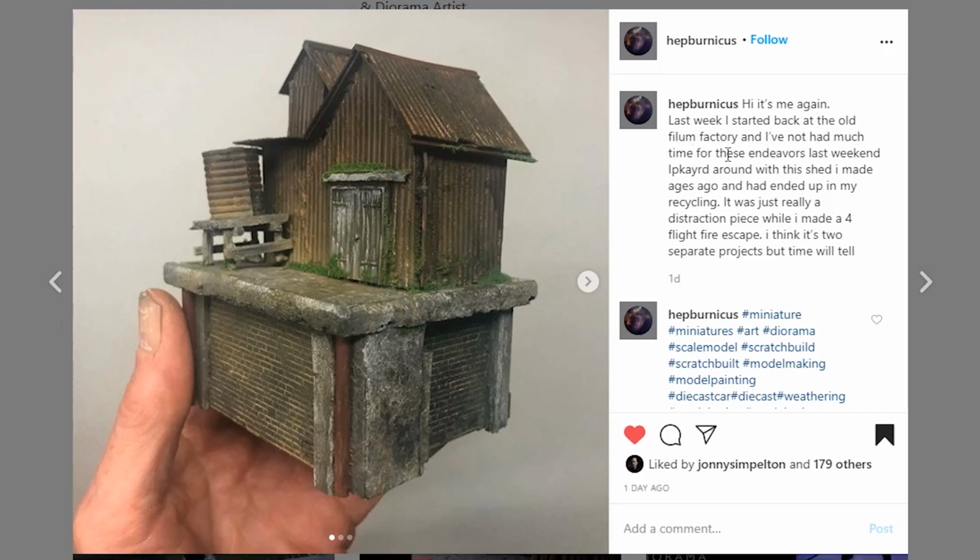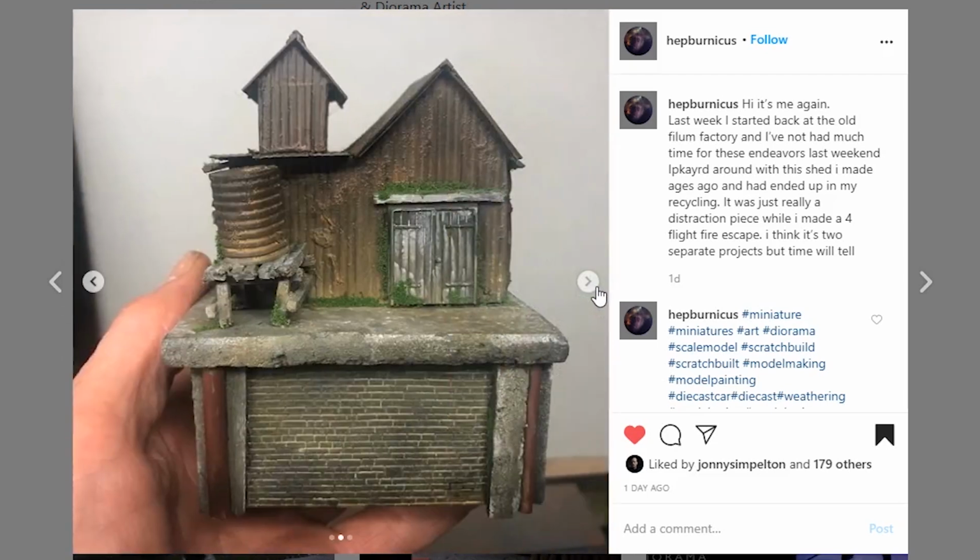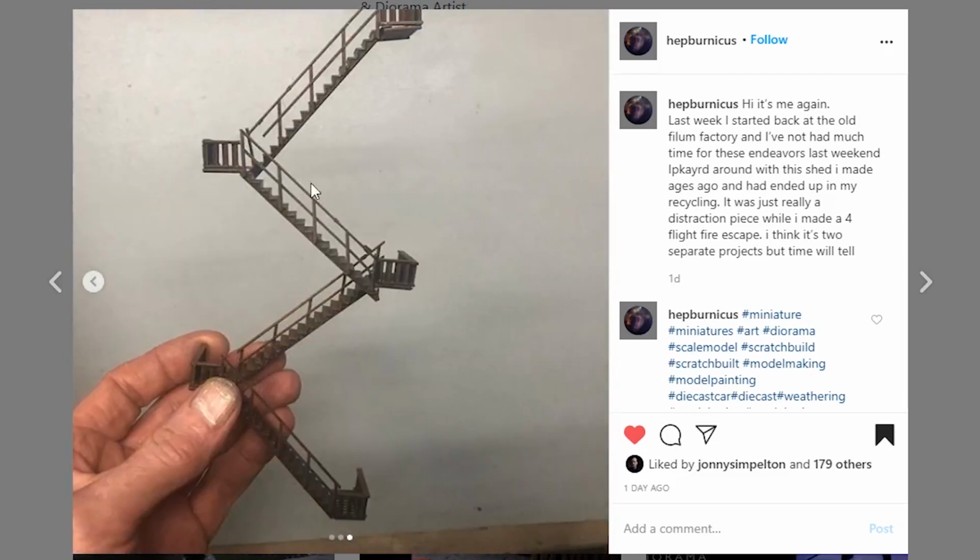What do we got here? It's the old film factory. Not much time for these endeavors. The detail on here is so good. The tin on there with the weathering looks awesome. The brick down here is so authentic looking, and then you throw in the concrete as well. The weathering on that is so good. It looks absolutely real.